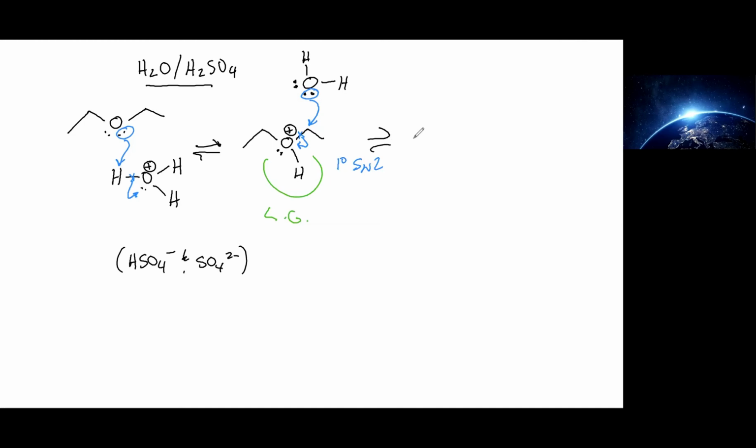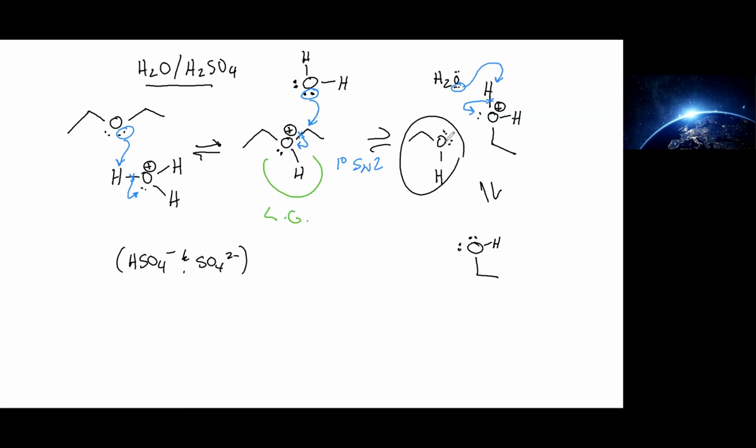That gives us one alcohol, and it gives us a second alcohol that's protonated. At this stage, we just need to pick up the extra hydrogen to make that second alcohol neutral. We can use another equivalent of water to do that. So we come in, we break that extra OH bond, and that will give us our second equivalent of ethyl alcohol. So we've actually got two of these.